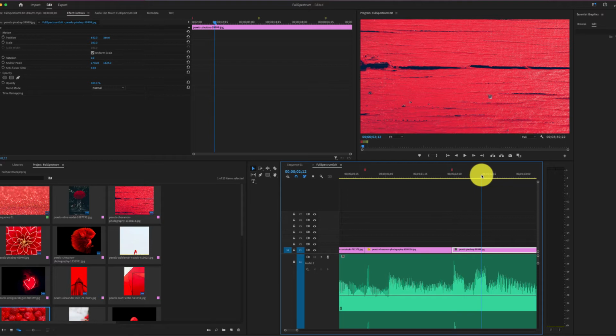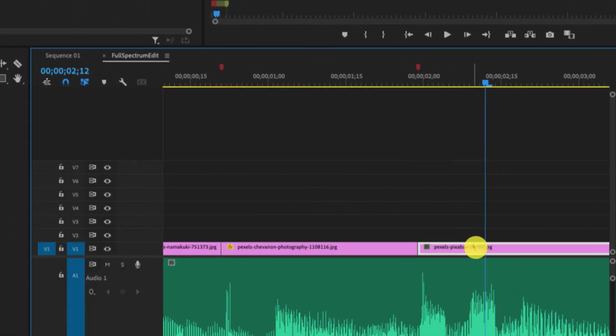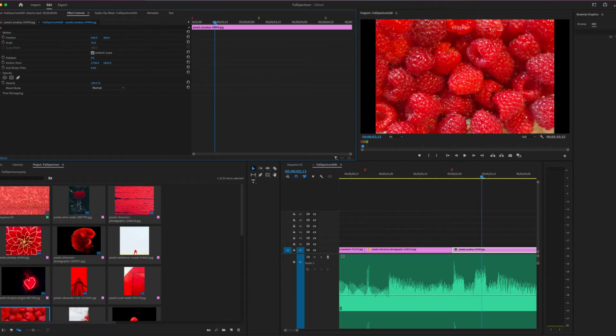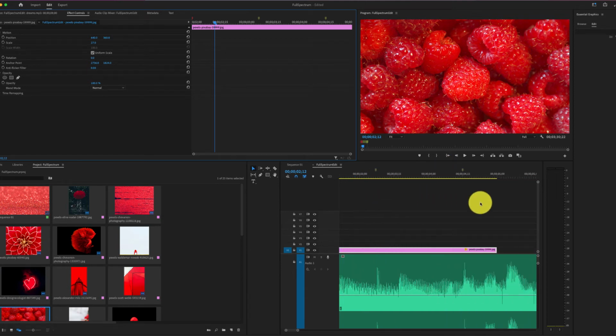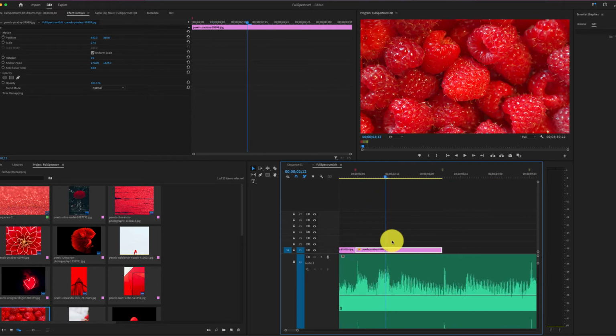Move the playhead over it. Keep in mind, the playhead has to be over the image, and the asset, the image, has to be selected in order to scale it. Just take that down to there. And again, I want to make sure it's on the marker. I'm just going to scale that back to there. Good. And I'll just continue that process until I've got the entire thing marked up along the beats.